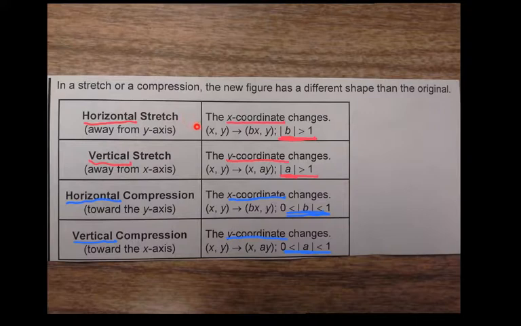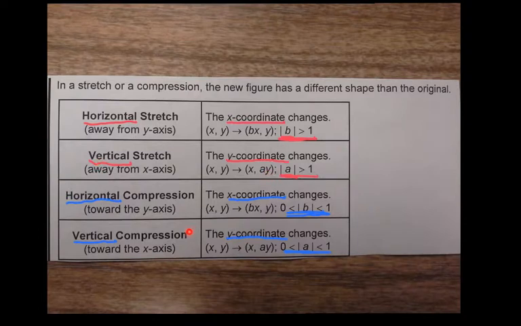So it's just a little review for stretch and compression. First of all, you have to remember when you have stretch, horizontal or vertical, the factor needs to be more than 1, bigger than 1. That's going to be stretch. Then you're going to go into details. If it's horizontal, you multiply the x coordinates. If it's vertical, you multiply the y coordinates.